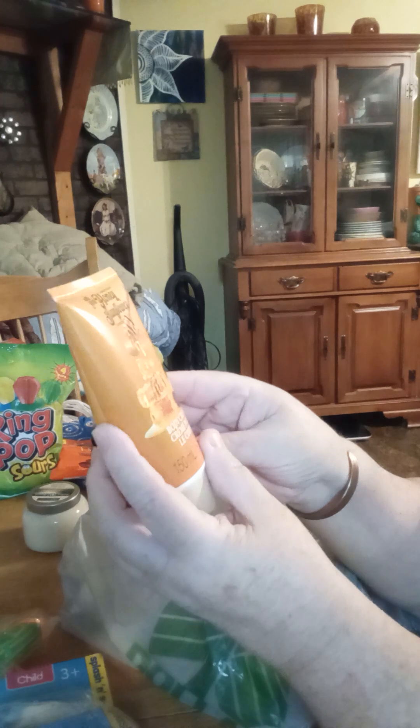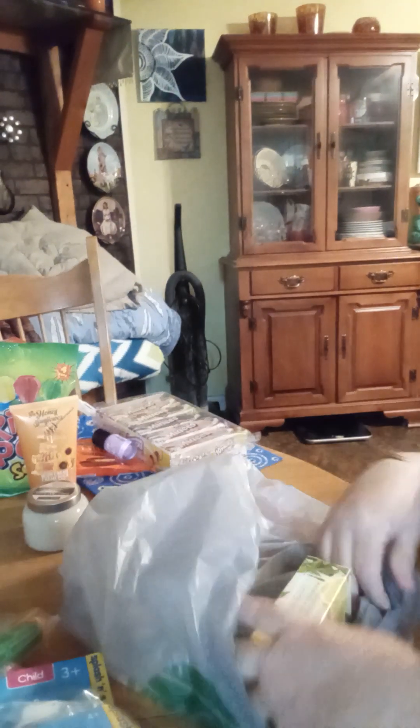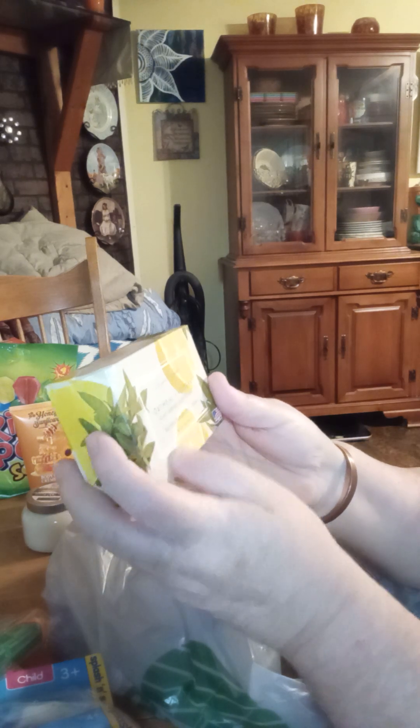Then we've got honey sunflower body cream. And that smells really good. And this is a big tube, size of my hand, for $1.25. And then we've got oatmeal and verbena plant-based scented soap. This is so good. It's got lemon on it. It's a big bar. Smells really good. And she loves smelly things. So here you go.